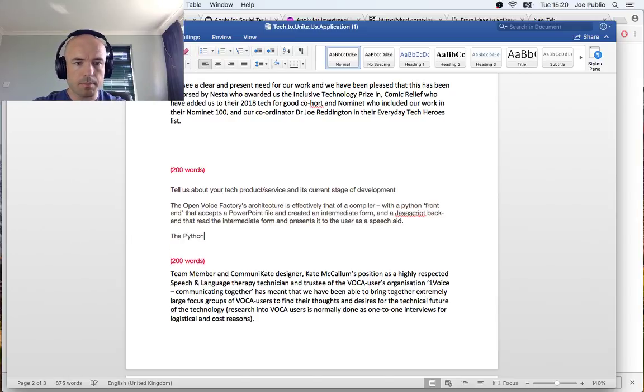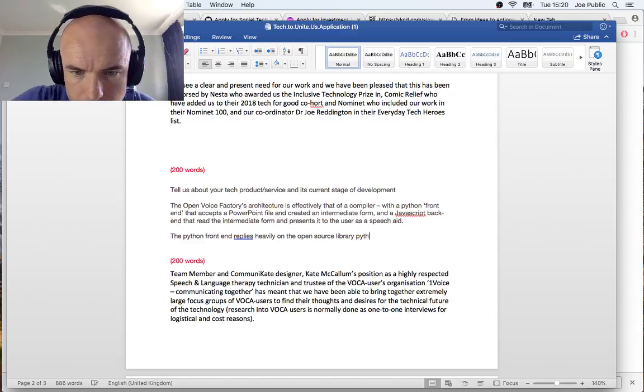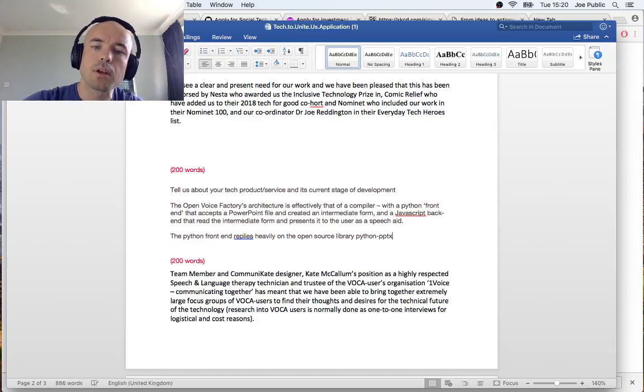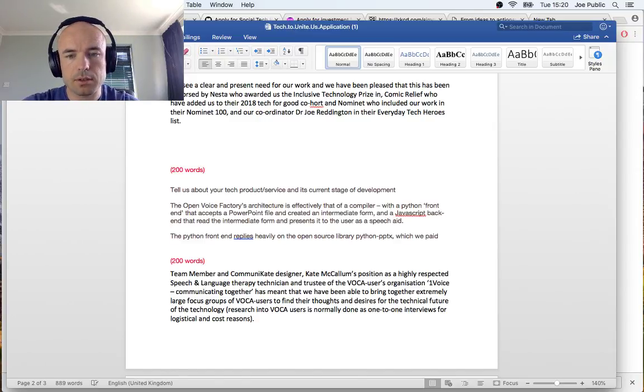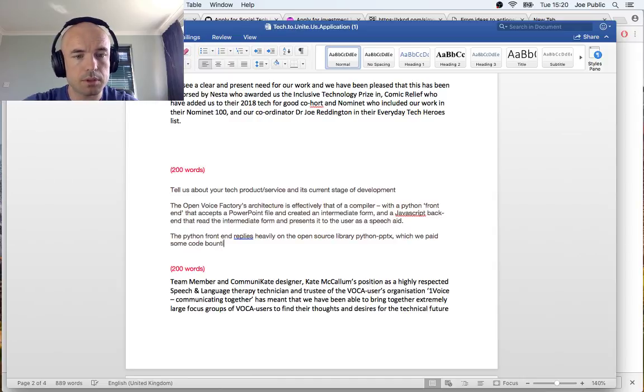The front end relies heavily on the open source library python-pptx, which we paid some code bounties to improve.